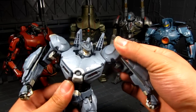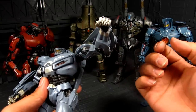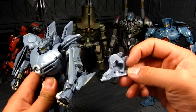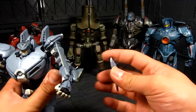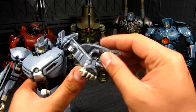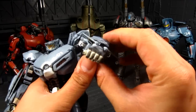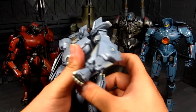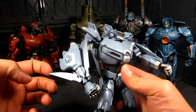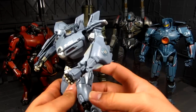Same thing with Striker Eureka — one of the shoulders got stuck. It's a multi-joint on the shoulder and this part was stuck, so I had to find a way to clean that out with some paint chipping. I also did a modification where you cut off this chunk here, put two pegs — in this case a jumbo paper clip — and this gives you a compartment to store the blaze back, kind of like in the movie. I'd like to thank a good friend on Facebook, Aziz, who showed me this cool trick of modding your Striker Eureka. Now you can fold it all the way back, and Striker Eureka is a lot cooler now.